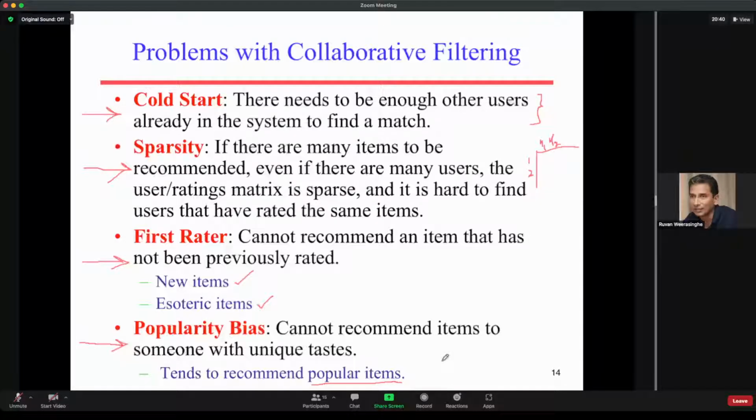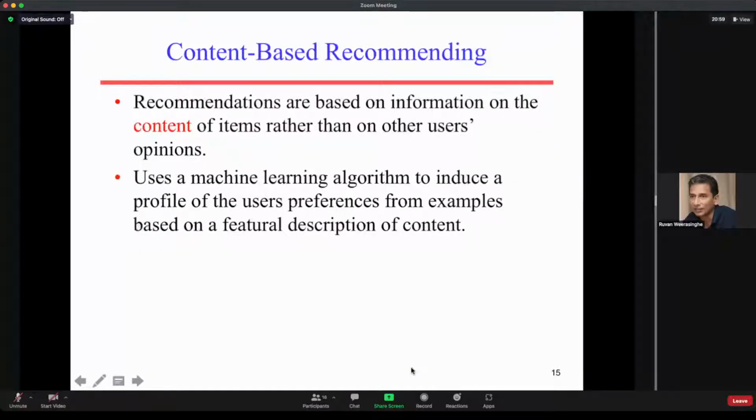Right? So that's where it becomes really hard to distinguish good non-popular items from so-called conspiracy theories or fake news, right? That's a hard thing. And hopefully in the future we will have technologies to deal with these.